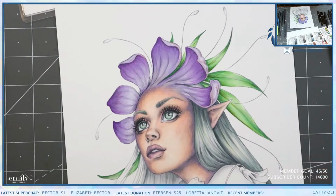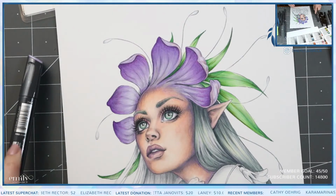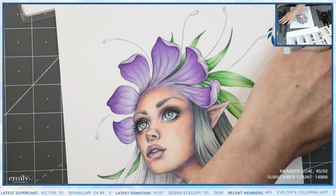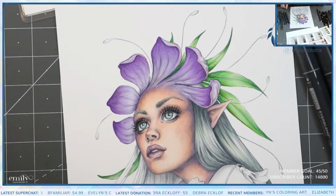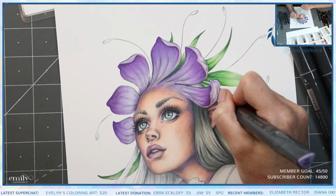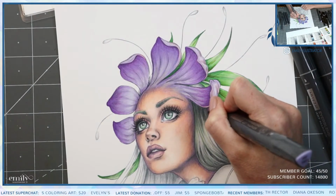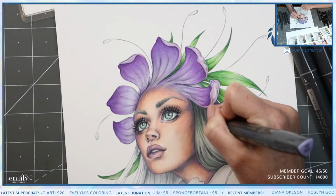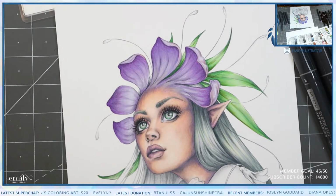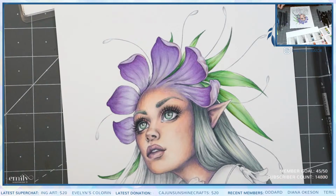There we go. And then, let's see, not lilac, but let's get lavender. No, let's get Parisian Purple. Let's see. Yes, Parisian Purple, that's what that is. And I want to add some more purple on the ear, because we don't want to forget about the ear again. There we go. And then let's do a little bit of Porcelain Peach.